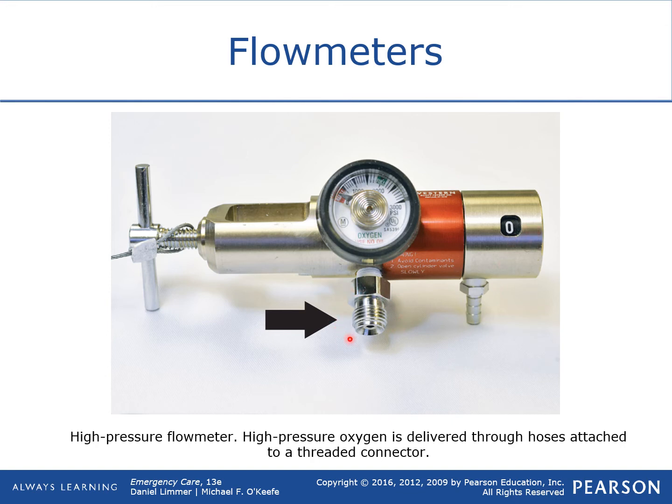So right here, this guy is your high pressure side. You can screw something in. You can see it's threaded. You screw something into this side, and it will depress that little button right there, and that will allow high pressure to come straight from the tank to here. It bypasses this side, goes straight through here.